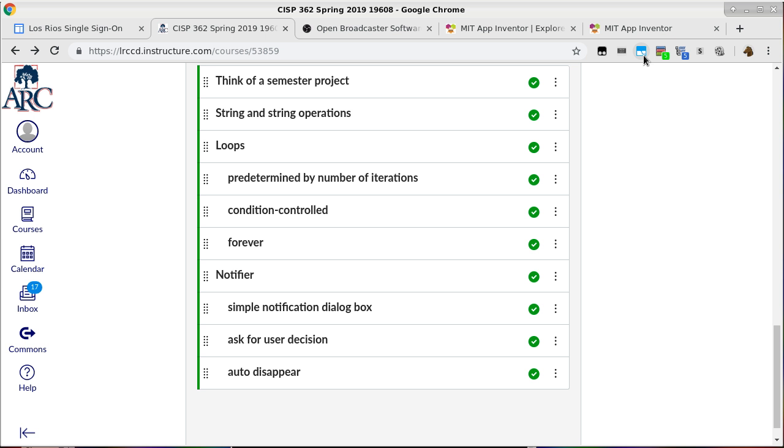But you can also say, okay, these are all the tabs that I want for CISP 362, and save those tabs with a particular name. Then you can retrieve and pop all of those tabs back up the next time you start a browser. Combined with multiple profiles in Google Chrome, you can really manage and focus on just what you're doing.